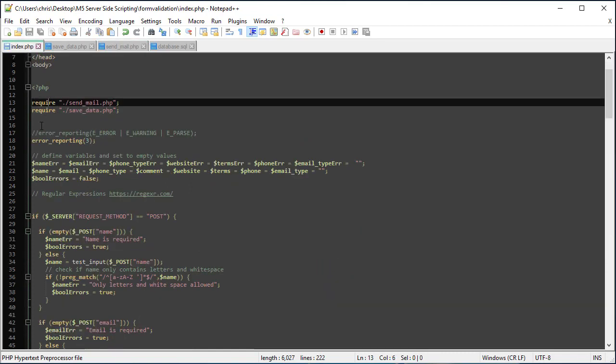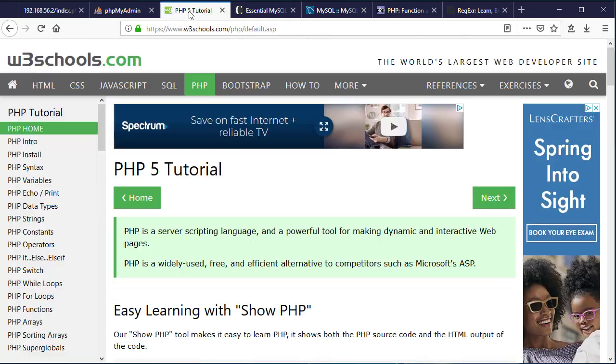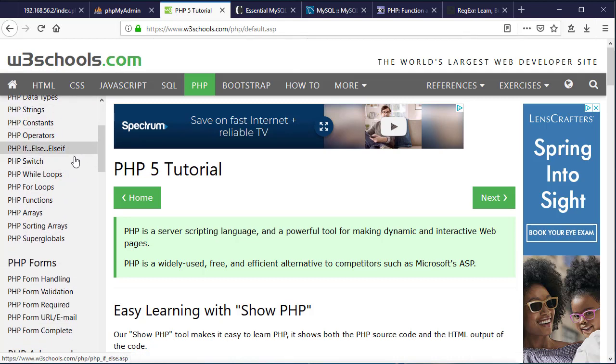So the keywords are in yellow. These are PHP keywords specific. So if statements, as empty is a built-in function, require is a command. If we go to the tutorial at w3schools.com, it's nice because it has it all broken into sections.